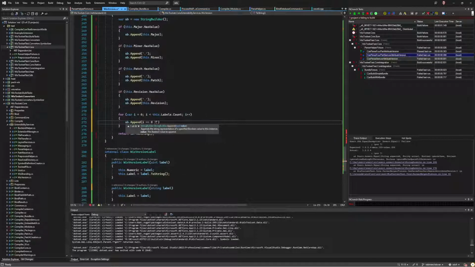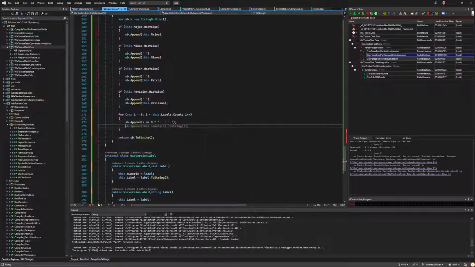I equals 0. Then we want to do dash. Otherwise, it's a plus.